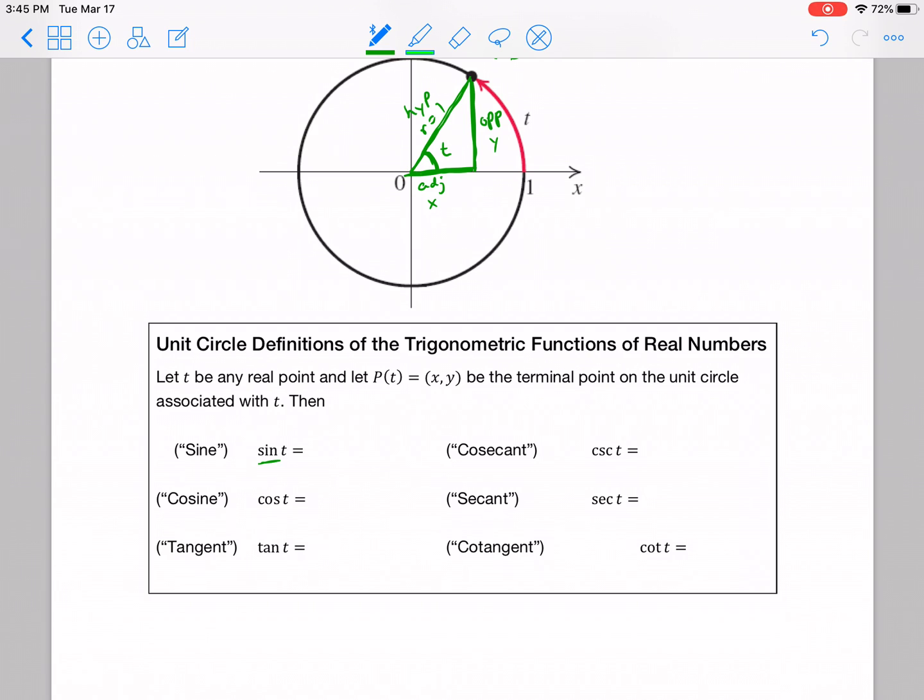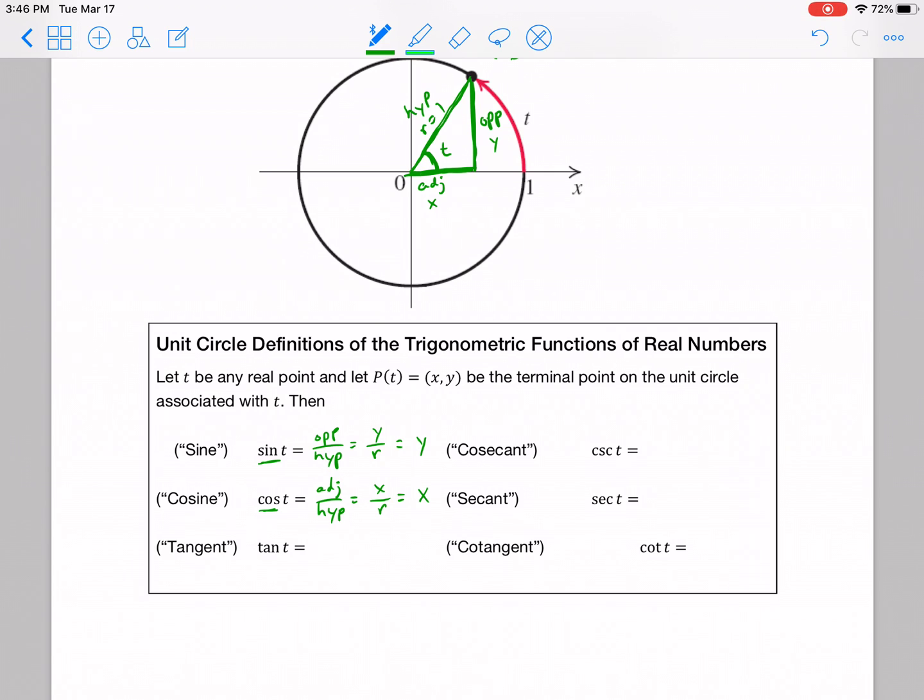And in fact, this one tells you the ratio of the opposite side over the hypotenuse. The opposite side, remember, is y, and the radius is the hypotenuse. In this case, not true for all circles, but here for the unit circle, r is equal to 1. Don't forget, it's a unit circle, so this would just be equal to y. Similarly, we can define the cosine here, right? We can find the cosine of t. That's going to be the adjacent side over the hypotenuse, which will be x over r, which again, r is 1. So in this case, with the unit circle, we get just x.